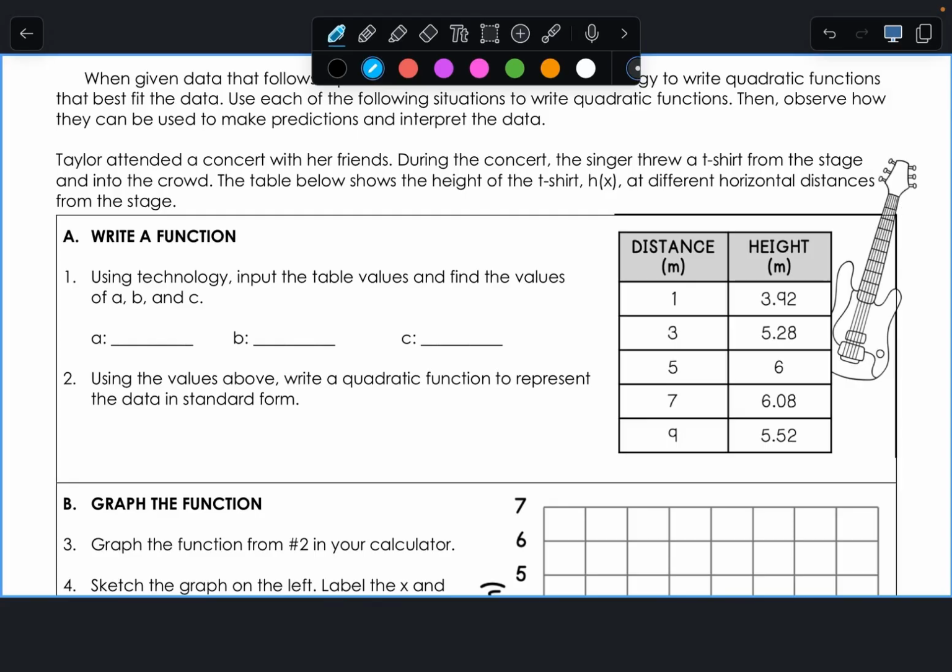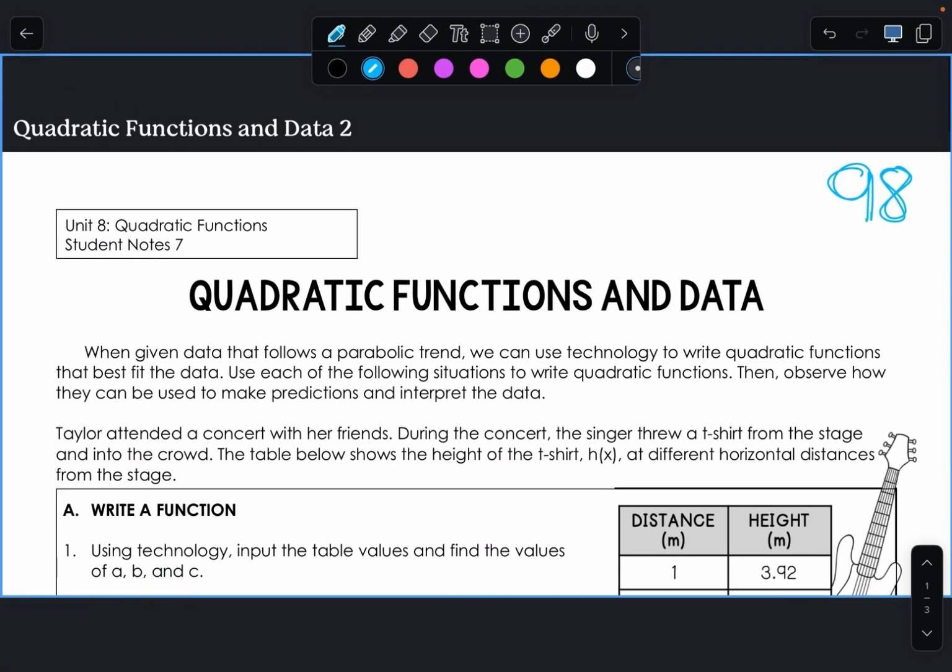Well, anytime you're given a table, it doesn't matter if it's quadratic, linear, or exponential. We're going to learn about three different types of graphs by the end of the year. We've already learned about straight lines, linear. We're in the middle of quadratics. Quadratics are parabolas. And we will still learn about exponential. Exponential is like half a curve.